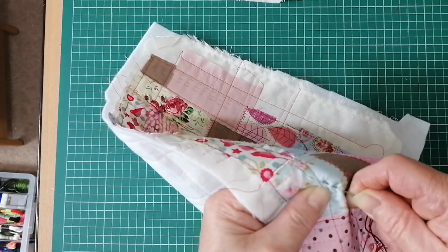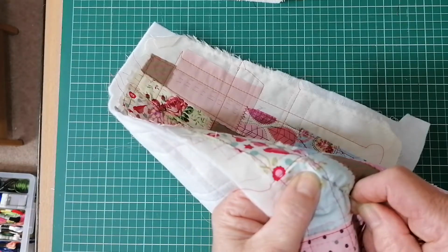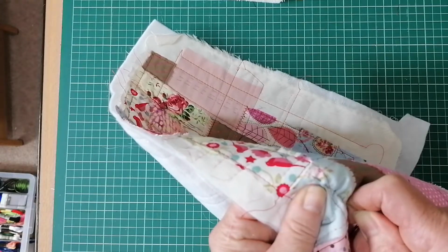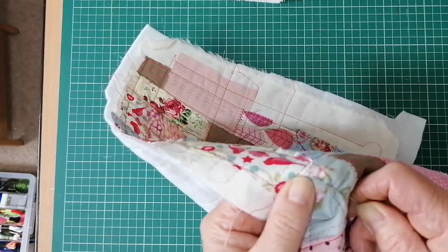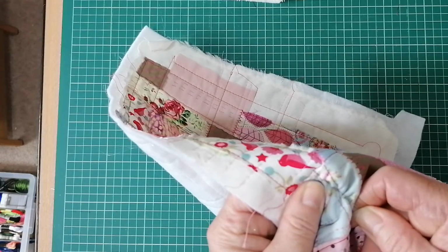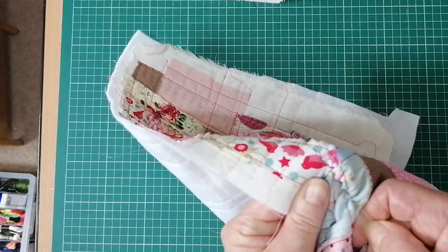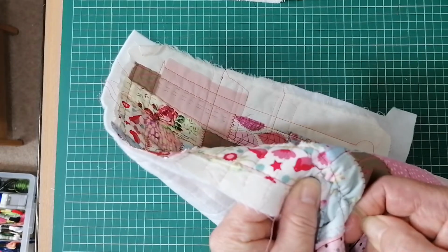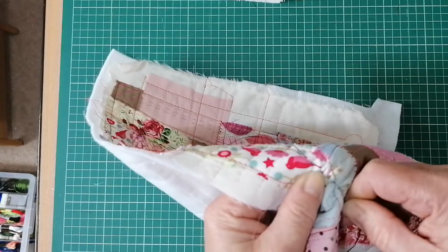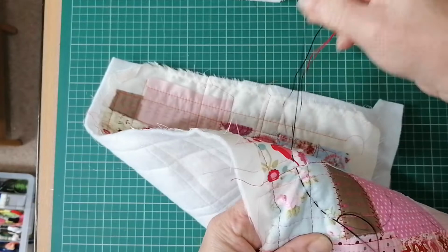Just try and keep your stitches as even as possible. This is why these sashiko needles are really nice to work with, because they are long, thin, sharp as anything. I just happened to see them at the big craft show we have at West Point every year, and it just caught my eye. I just saw the word sashiko and I was like, oh, I'd never done it, but I really wanted to have a go at it.